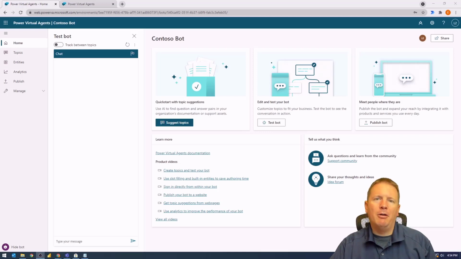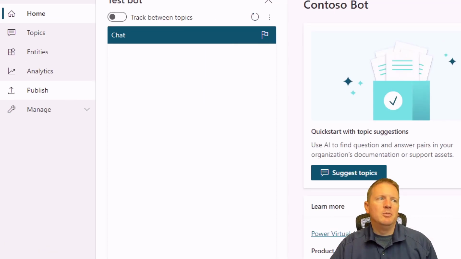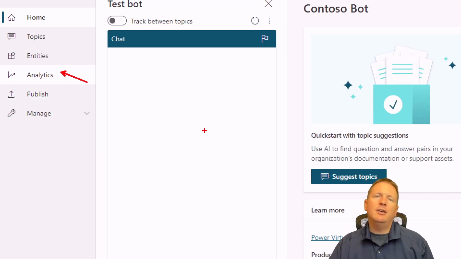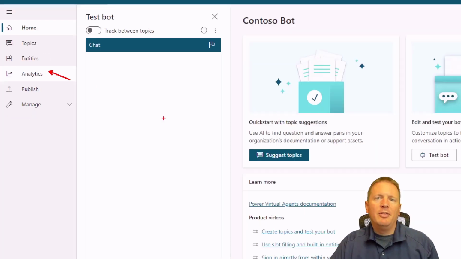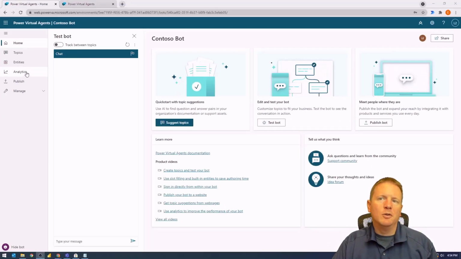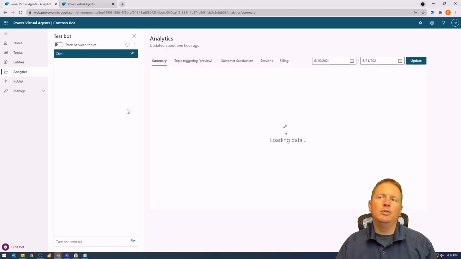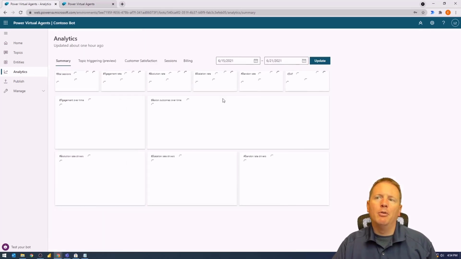So when you have your chatbot selected in Power Virtual Agents, you'll find there's an analytics section on the left-hand side right here. Let me zoom in on the right screen here. Right here, which allows you to select and view all of the monitoring and reporting capabilities that are built into Power Virtual Agents. If we select analytics, this is actually going to launch a Power BI report, which we can expand to make it a little easier to see.